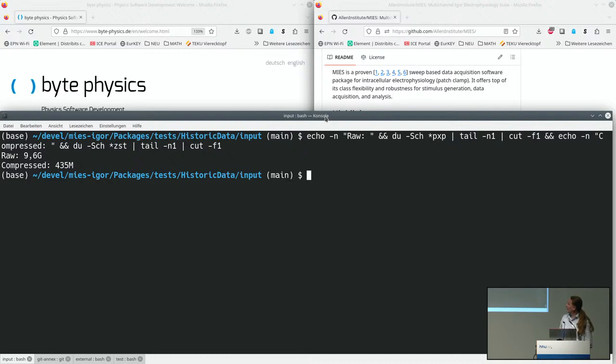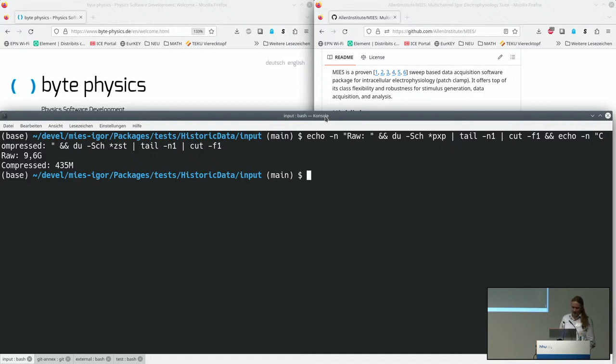But the thing is, our data compresses really well, and we actually want to store the data with the code. The raw data is currently 10 gigabytes, and compressed it's about 500 megabytes, so it's a factor of 20, which is cool. I want to use it compressed. I looked into Git Annex half a year ago and there is no built-in solution for compression, so I was not using that.